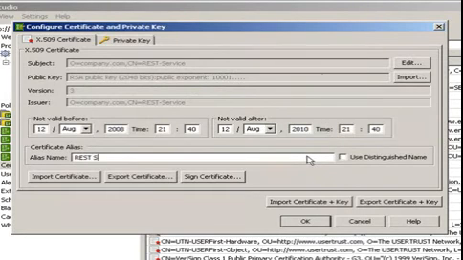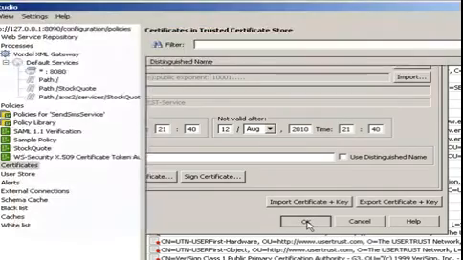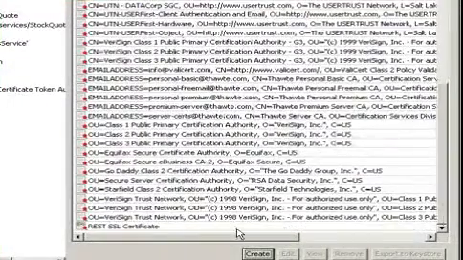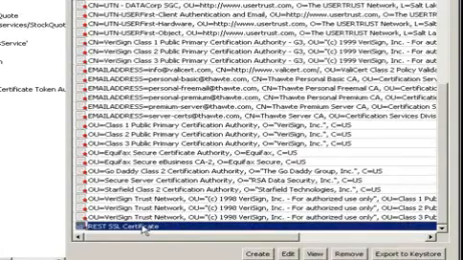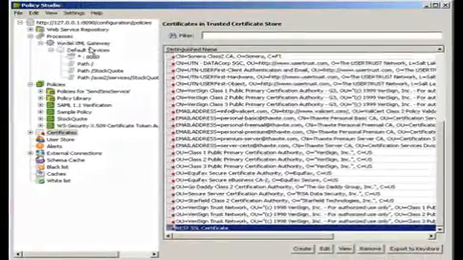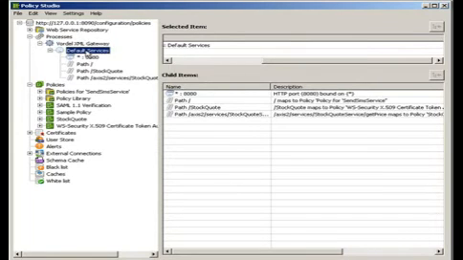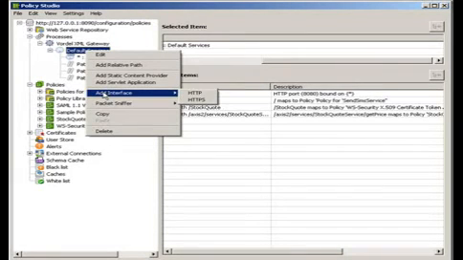We're going to give this an alias name so we can remember the certificate when we see it in the list of certificates. We press OK, that gets added. You can see our new REST certificate is right at the bottom there. We're going to use that to set up SSL on the gateway. We will go up to the gateway and we choose to add a new interface to it. It's a HTTPS interface for SSL.